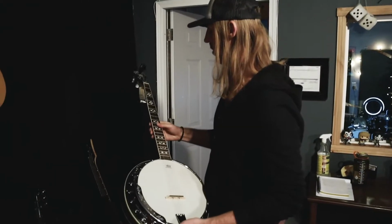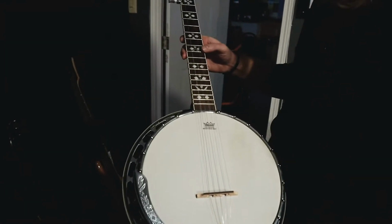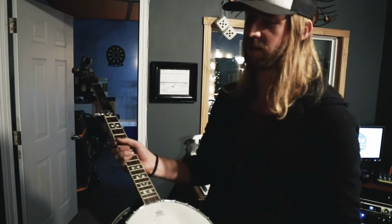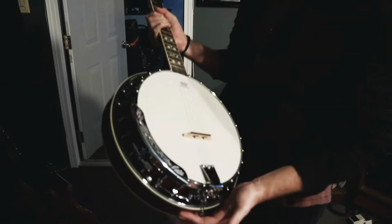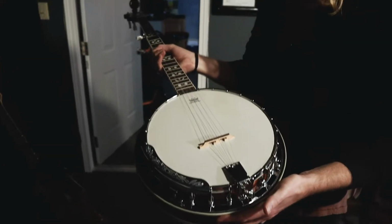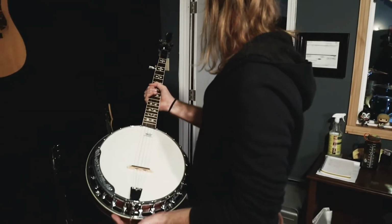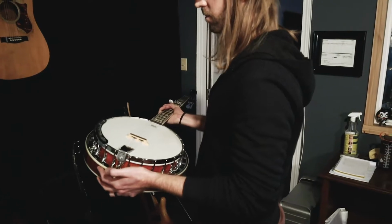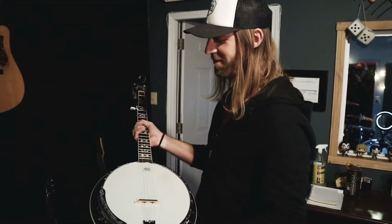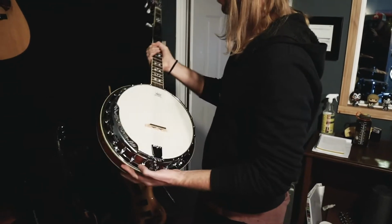This is a very special instrument to me. It was passed down to me from my granddad. He passed away a couple years ago. It's a beautiful sounding instrument, and I've just gotten into playing banjo, especially on sessions, in the past year. I've had this thing in my possession for a few years, but never really got too serious or messed with it too much until the past year. But I've learned how to make it sound good and how to incorporate it into projects I've been working on. Funny thing, I've never changed the strings on this since I bought it. I'm afraid to. It sounds so good, I don't want to change anything.